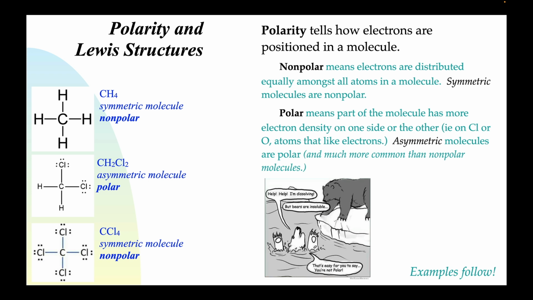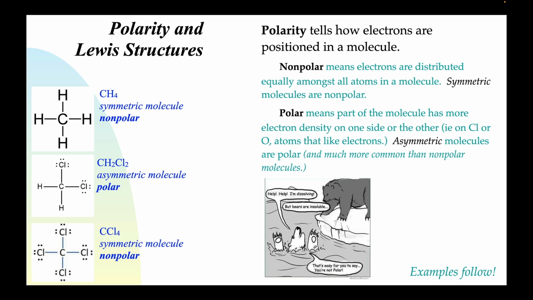Chlorine actually has a lot of electrons around it, but each carbon bond is connected to a chlorine, so each of them would have the same amount of electrons all the way through. The middle molecule, however, has 2 Cl's and 2 H's. Now, chlorine, we're going to see later, has a lot of electrons on it, so that's going to have more electrons, more peanut butter, if you will. Hydrogen doesn't have that much on it. So if a molecule was going to look at this molecule, it would see a lot of electrons where the chlorines are, not a lot of electron density where the hydrogens are. And this leads to polarity.